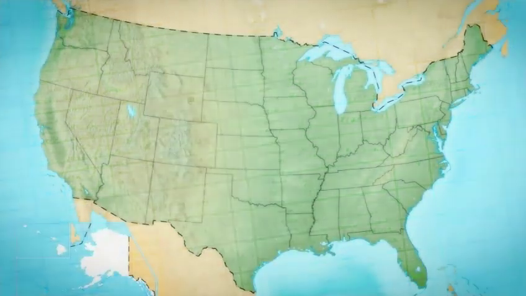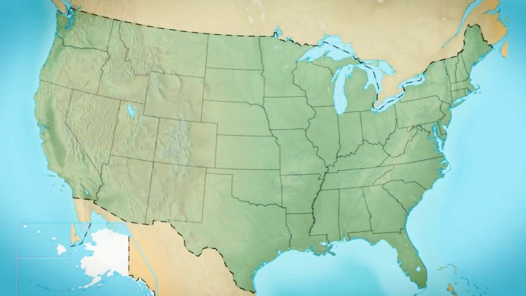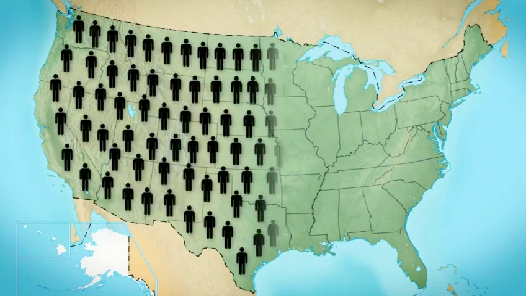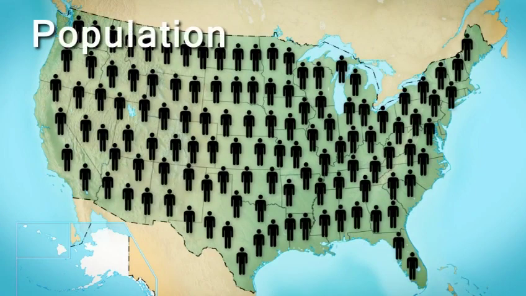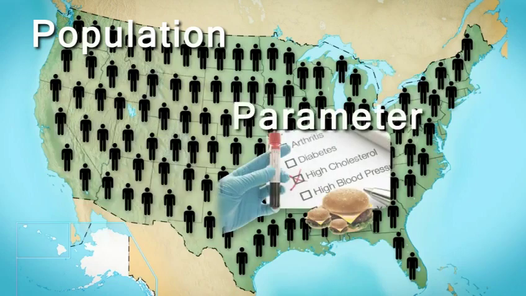The characteristic of a population that we're interested in is called a parameter. For instance, if we wanted to know the average cholesterol level of all adult males in the United States, our population of interest is American men, and the parameter is the mean cholesterol count. Of course, it would be impossible to find out the cholesterol level of every man in America. We usually don't know the true value of a parameter since we can't examine the entire population.